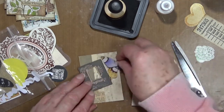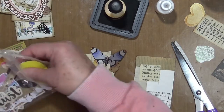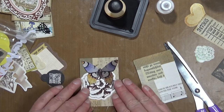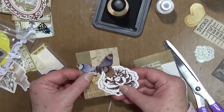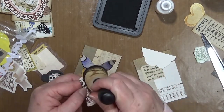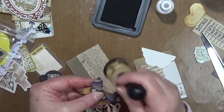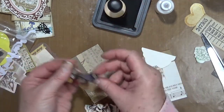Really need to use this butterfly. Maybe partial. Yep, okay. Chop it. These are also sort of glossy too, so they're more difficult to use. This is also glossy. I'm not sure where this came from. Looking at the back, I'd say a magazine. Tone it down a little bit.